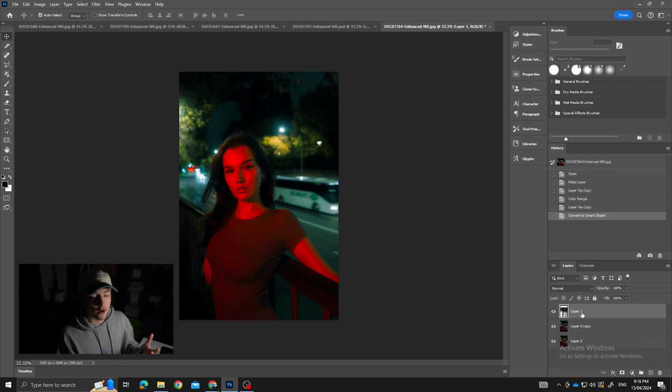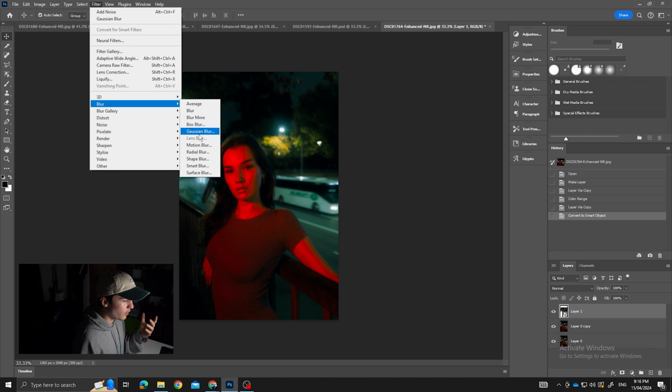This just means that if we add any sort of filter or effect onto the layer, we're going to be able to change it without having to delete the whole filter and then re-add it. We can just adjust it within the layer, so it makes it super easy. Once your selection has been converted to a smart object, we're going to head over to the top here and click on Filter. Then we're going to head to Filter, Blur, and Gaussian Blur. This is where we're going to start to create our blur effect. We're going to be creating multiple of these to strengthen the dreaminess and the glow of the blur.